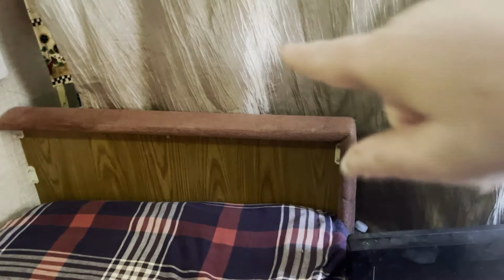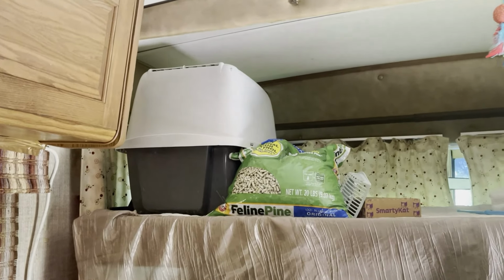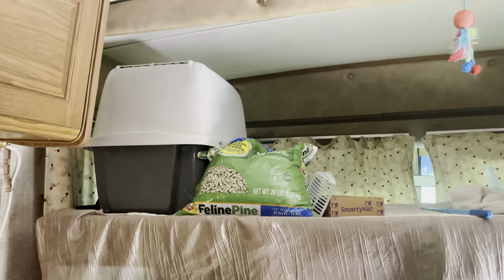And then, as you can see, the TV has been moved to the floor, because this is also what I need to figure out, is I need to add like a second board right level with that, so that the thing can sit on it and be up. I'm also going to go ahead and put my curtains up so that I don't have to look at the cat box.